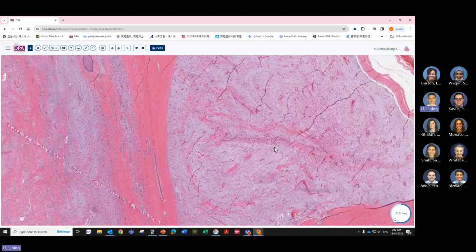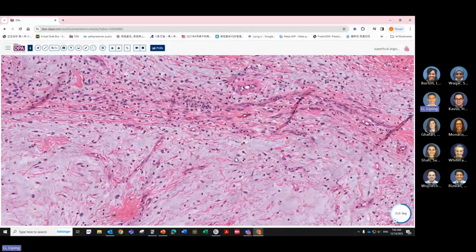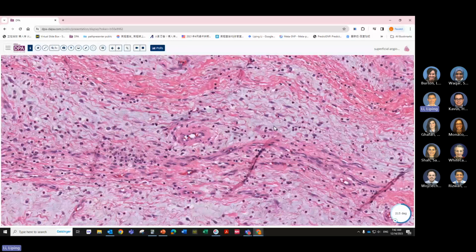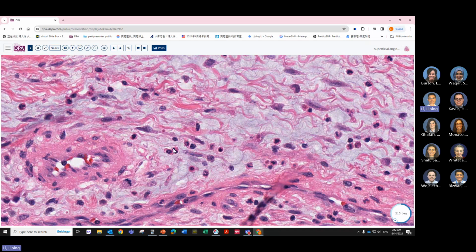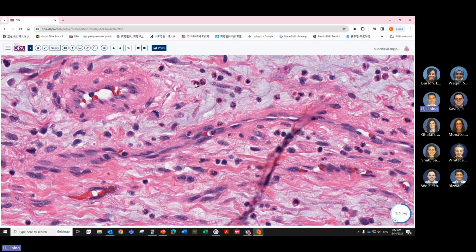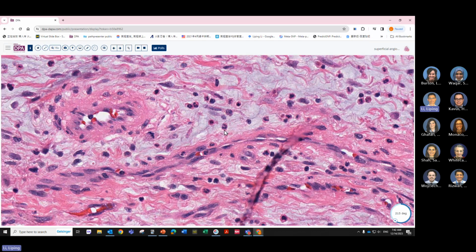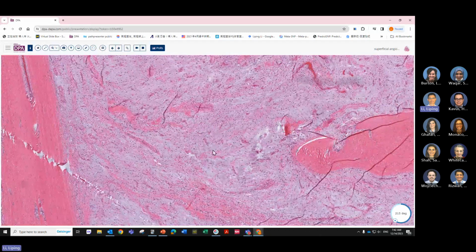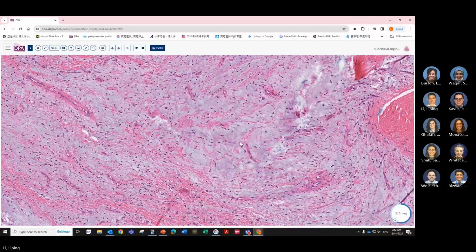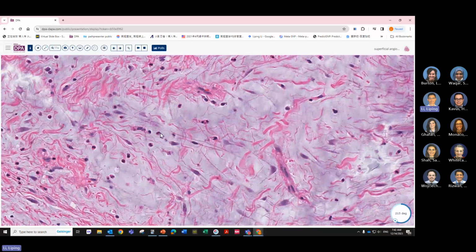So then we just zoom in to see this bland-looking spindle cell, but it's not the one I would like to show you here. I would like to show you this neutrophil. So as I mentioned, if low power is suspicious for this entity, at high power you want to see neutrophil. It's really characteristic for this entity. And then again, the stroma, you can see this is true myxoid stroma because we can see this bluish. So all the area looks the same, really hypocellular, and the vessel wall is really thin. And then everywhere we can find this neutrophil.